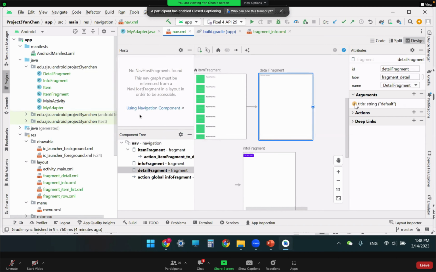Just add it. Again, in your mini project 3, you should be adding an object, not a string. You need to figure out how you can add an object. But the procedure is the same, right? Just add an argument, and it should be added to the receiver. You add it to the receiver, set a name, and the name is the key. And set the type. So I guess that's it for the navigation graph.